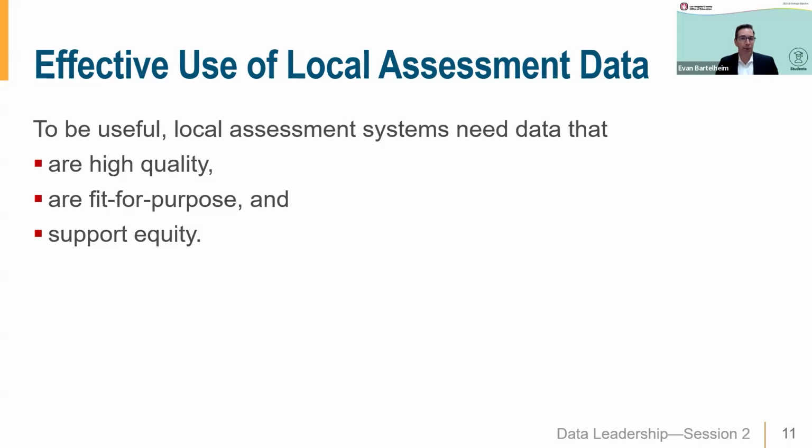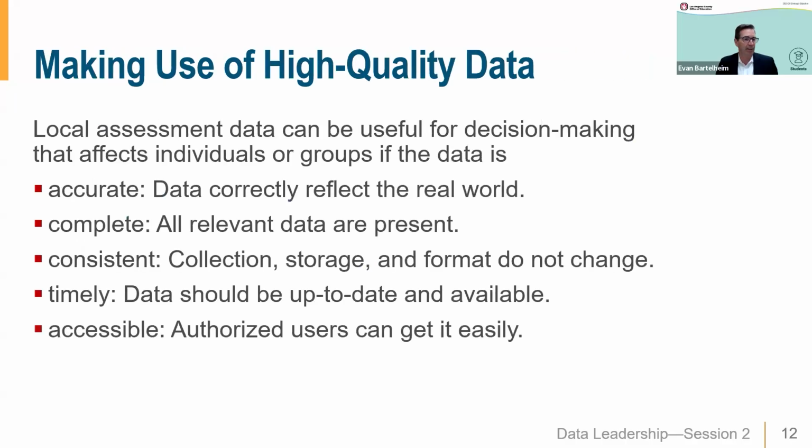These data should be fit for purpose, and that means that they are used in ways that align with the assessment's intended purpose. So, for example, interim assessments are meant to show evidence of student progress within a period of instruction, and they support mid-course adjustments to your teaching and learning, but interim assessments are not intended to guide high-stakes decisions such as reclassification. So that's really the role of summative assessments. And finally, the assessment system data should support equitable outcomes for all students. We're going to dive into each one of these.